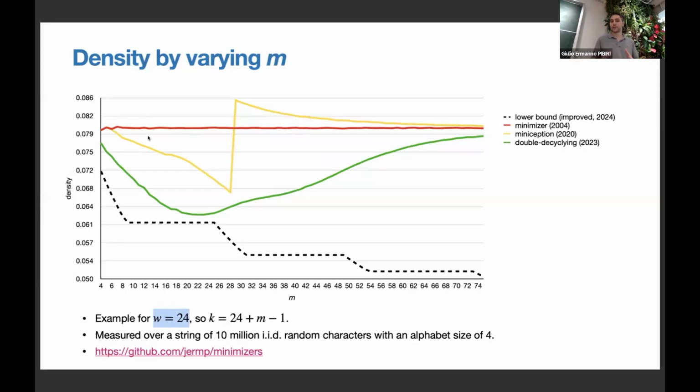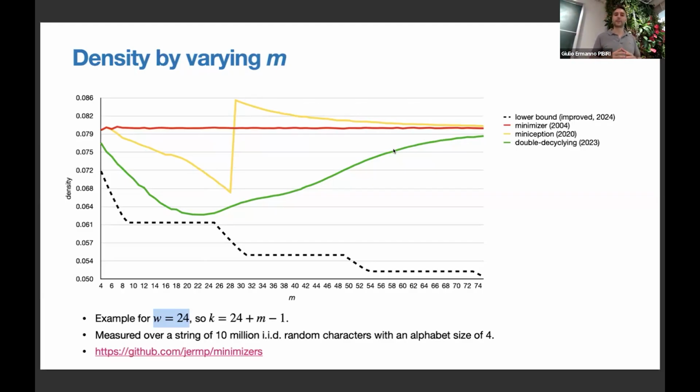The minimizer was proposed in 2003, 2004. Later on, some development was made. We had this miniception approach, which, as you can see, obtains a lower density for some practical values of M. But then again it loses out to the random minimizer if you keep increasing M, and it's also conceptually not that easy to understand.